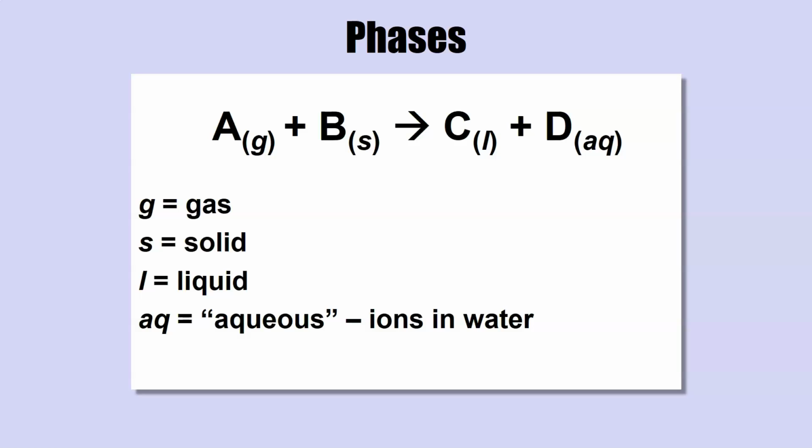Aqueous is what happens when we have an ionic substance that we've dumped in water, and it's what we call soluble. So the water molecule gets in between and disrupts that bond, and so instead of a bonded compound floating around, we now have the ions separated, an individual floating around in the water. So that is another phase that will be important later in the chapter.